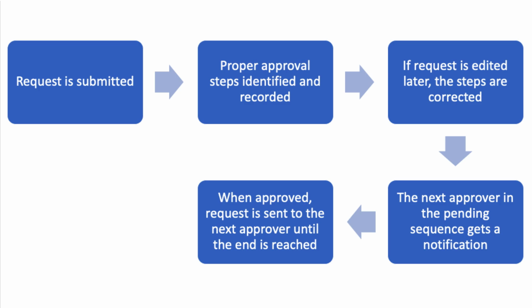We also need to generate an approval process when the form submits data to the approval request table, so let's switch over to Power Automate. Here's a high-concept view of what we need to do in Power Automate. When the user submits the approval request form in Power Apps, we want to trigger a flow that finds the right sequence of approval steps and adds them to the request. If someone edits the underlying approval process later, the flow needs to compare the correct steps with the request's current steps and fix any discrepancies. And every time the process is submitted, changed, or a level is approved, we'll send the request on to the next approver automatically. So let's dive into building the first part of that engine, the flow that generates and reconciles the approval steps for each request.